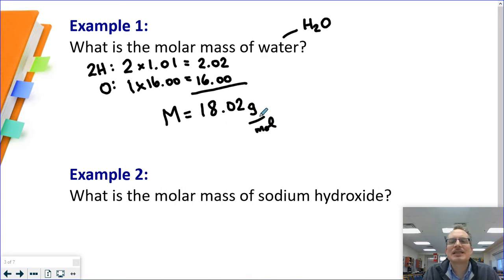Reminder, this is in your data booklet. If you look on your periodic table, we have a key for iron. And if you look up the mass number, it also tells you that the unit is grams per mole. Out of all the molar masses, this seems to be the only one that I have memorized, 18.02, because it's 1.01 plus 1.01 plus 16.